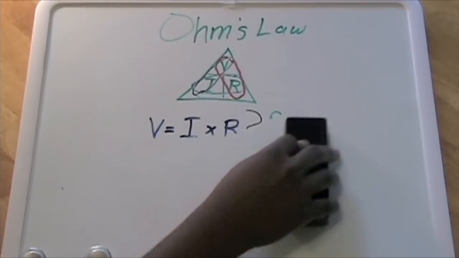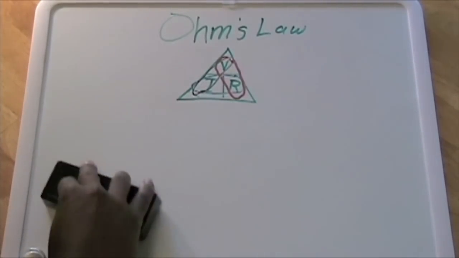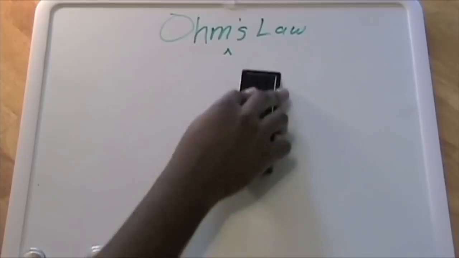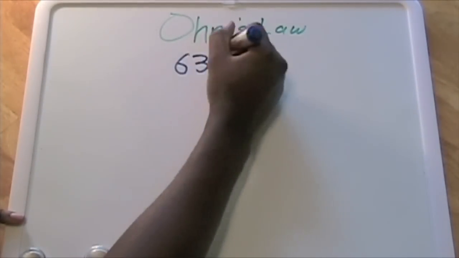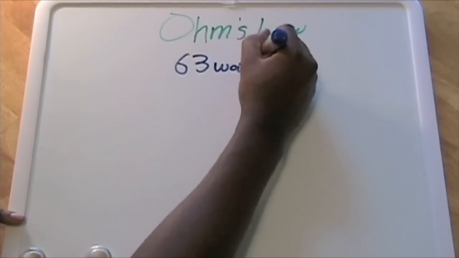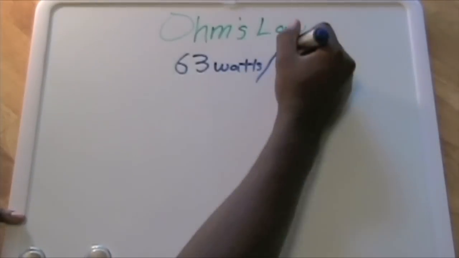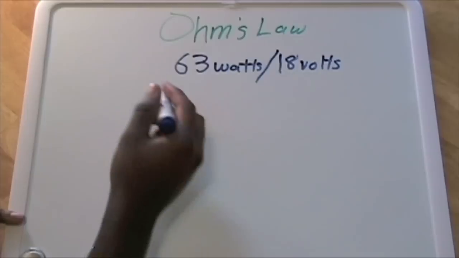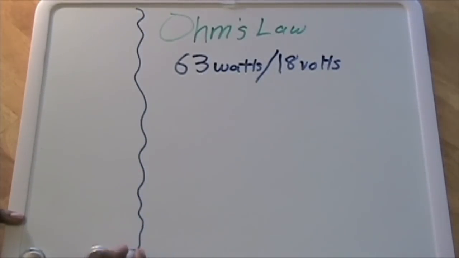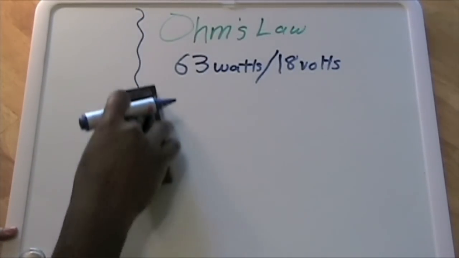Let's just say we just took a test and we got an A on it and we know these by heart now. I just want to make up an example so we can use these formulas to show you how it works. Let's say I'm just going to use our solar panel, the one that we made. Let's say the only thing we knew about it was it produced 63 watts and it produced 18 volts. That's the only thing that we knew about it, and what we want to know—I'm just going to write a column over here of information we know.